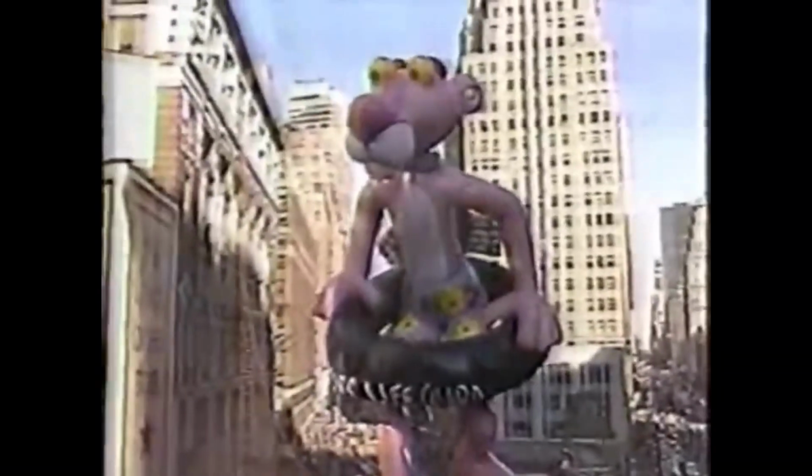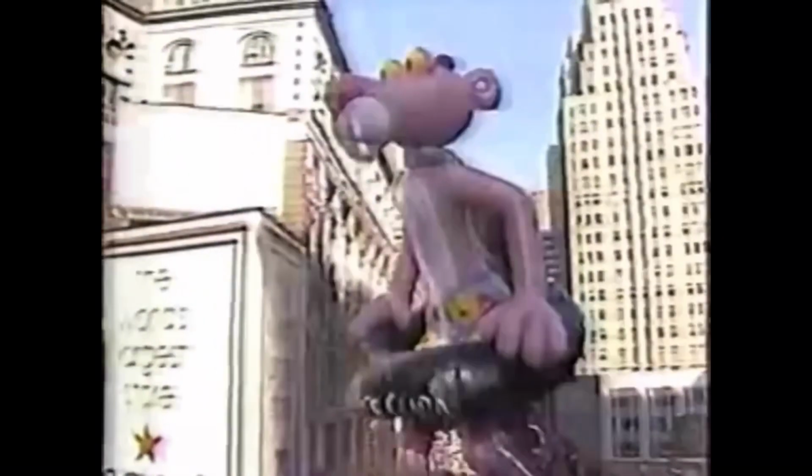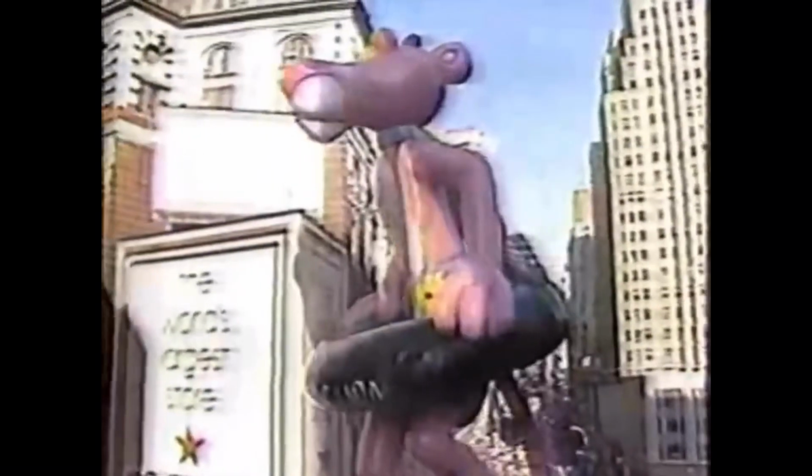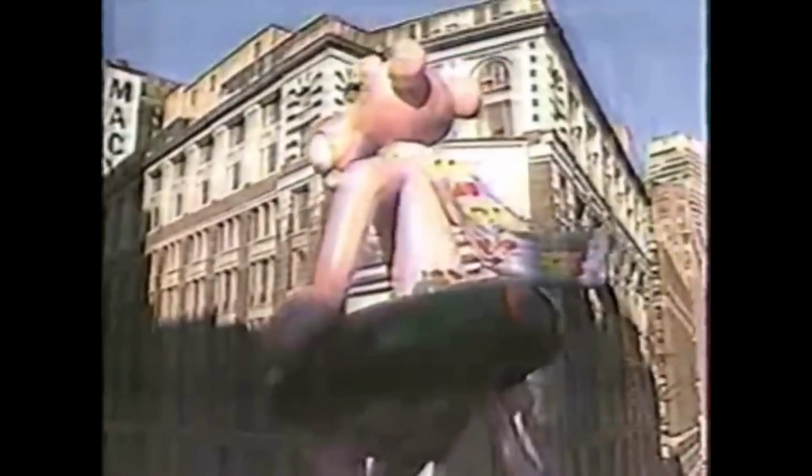Furnished by MGM UA Communications Company, and he has a 12-foot smile. He's a hit. He's a hit. There's his tail from the back. It takes 2 cameras to shoot his tail. He makes John Madden look small. Those handlers are walking fast to keep up with him. We're looking right up his shorts. Can you see that? Sandy, don't you look. I chose not to, Willard. He's streaking, Sandy. I averted my gaze. Oh, he's gorgeous.